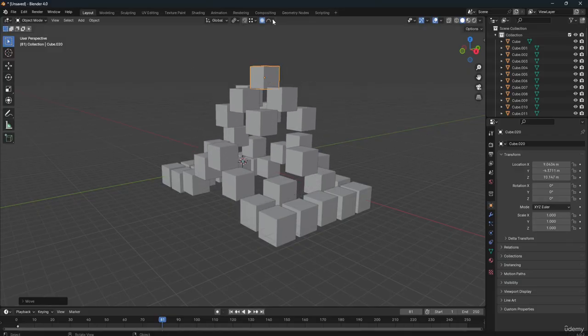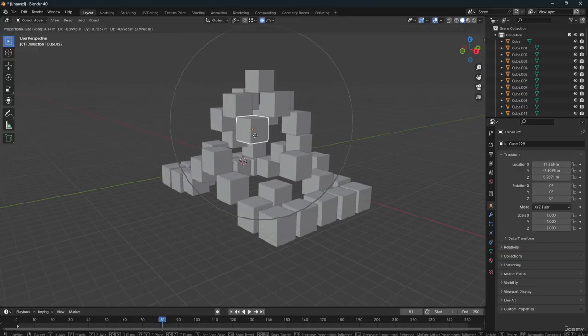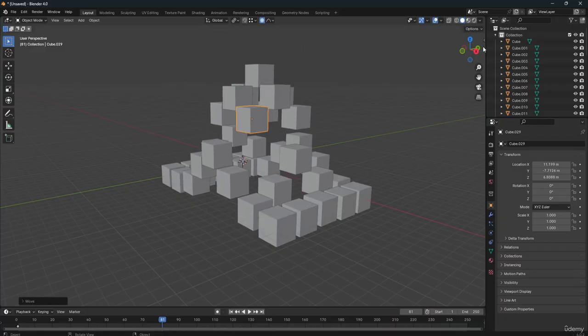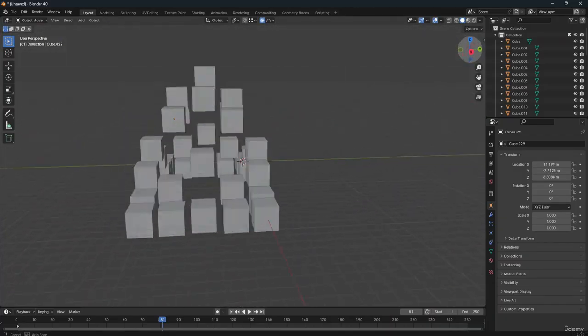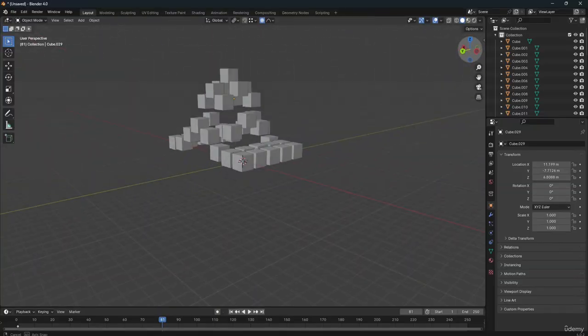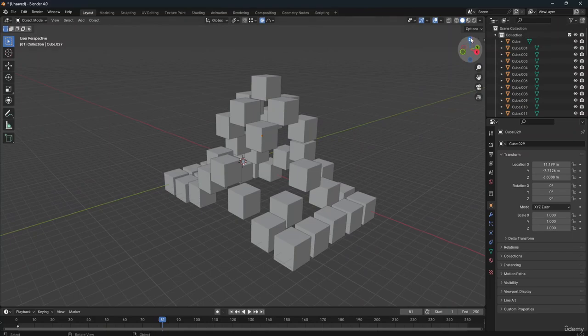And now if you come here, you guys can actually use the root option as well. Let's say if you select this one, now click on G, and if you want to move it up, you guys can come here and basically move it up from here as well. And if you want to get a view from all the sides using X, you guys can basically get a view from all the other sides. Okay, so you guys can actually select all of this from here.